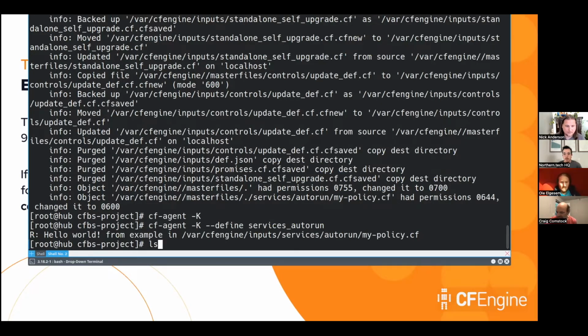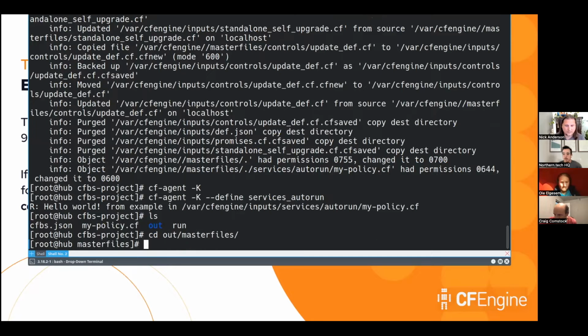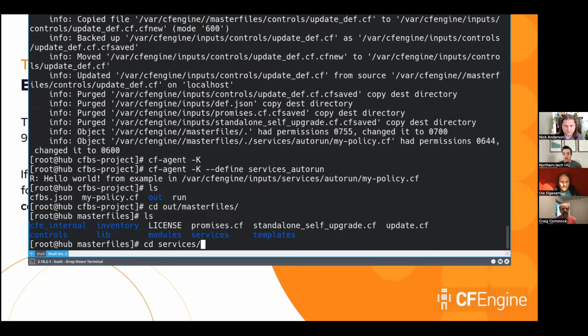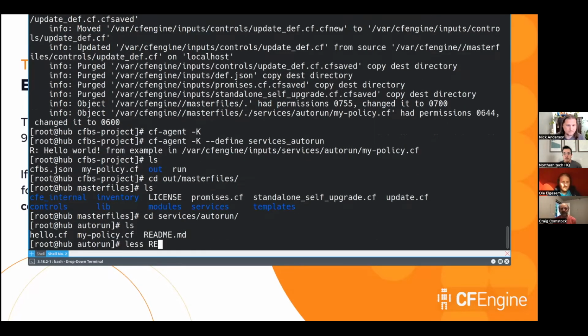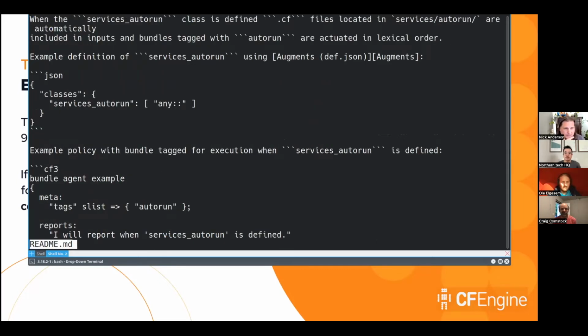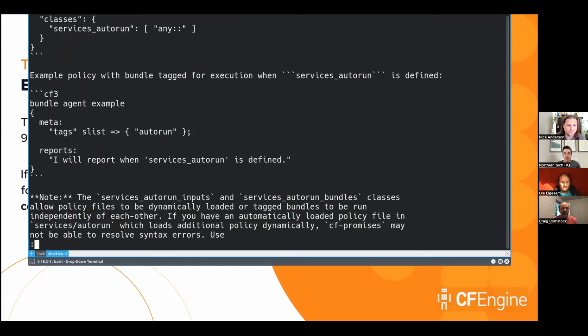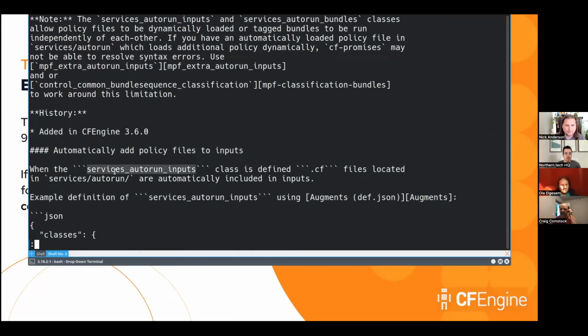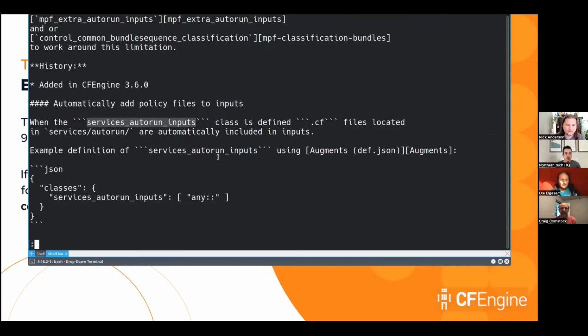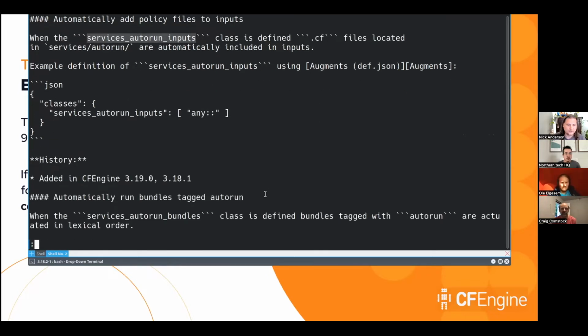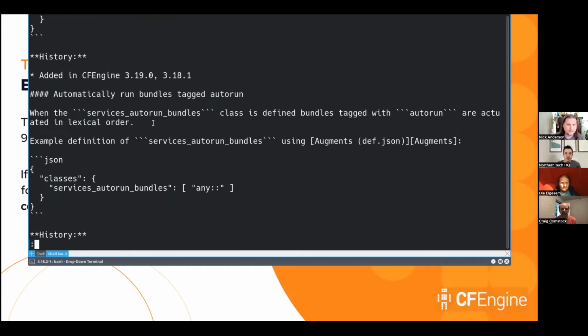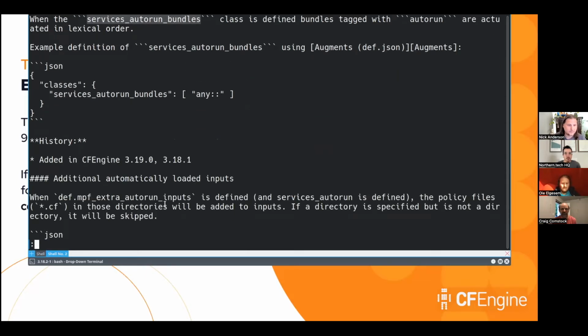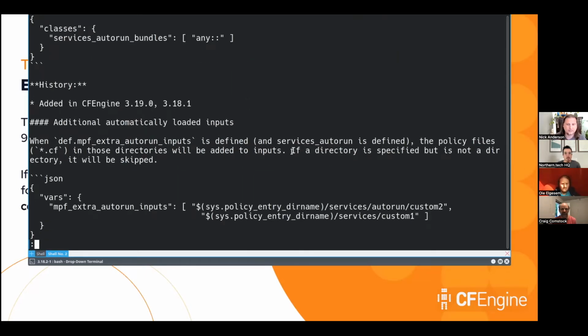All right, so there are some other features of Autorun. Let's do master files, services Autorun. There's some documentation in the directory about the configuration that you can do. Here's the service Autorun inputs class that we talked about for enabling those things separately, and service Autorun bundles, if you want to explicitly define your inputs and then have them run in that automatic lexical order.